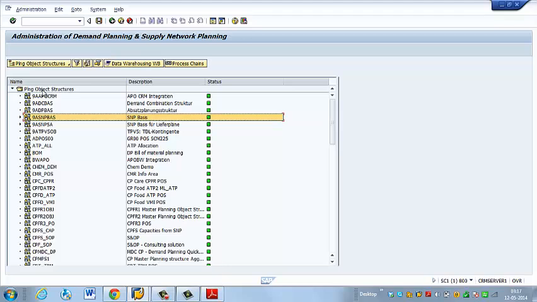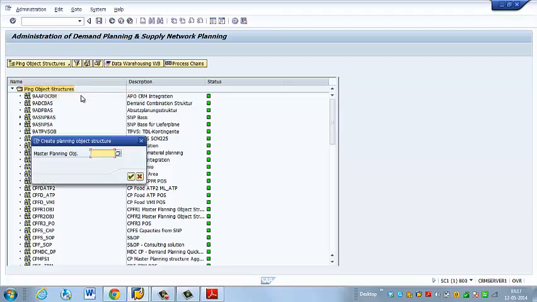Right click on the POS folder, choose create POS, enter name and continue.